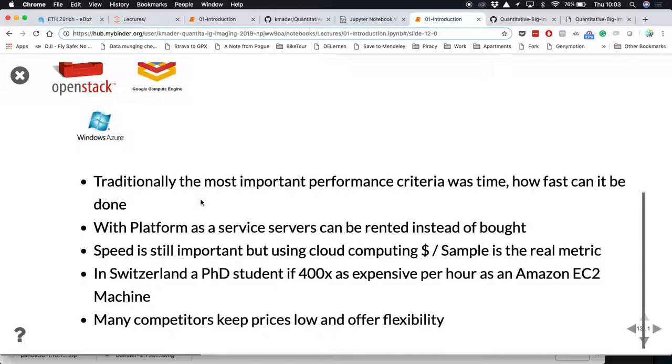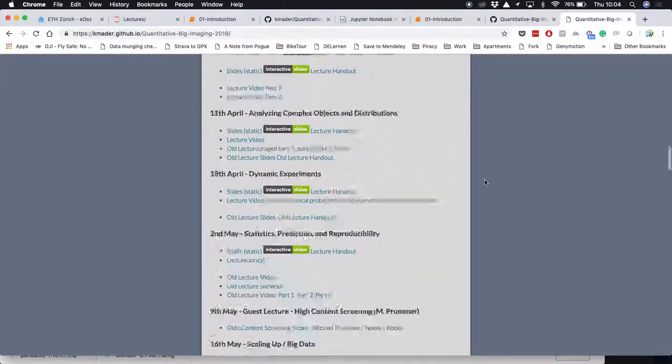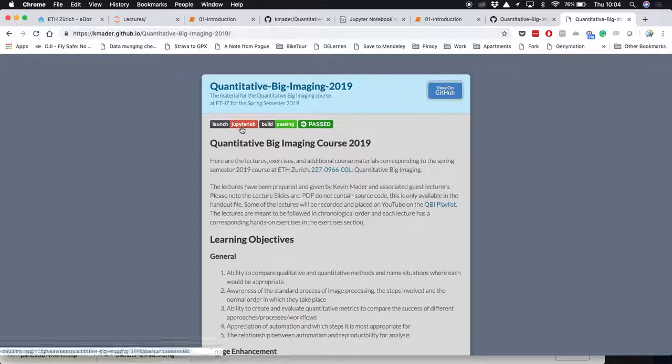But Kaggle's all cloud-based, and so when you go on to Kaggle and do a notebook there, or if you are running this here, this actually isn't running on my machine. It's running on some borrowed machine in the cloud that I can use for the purposes of this course, and then when it's done, it will get shut down. And so it's giving me that flexibility of having an easy to access computer. And if you go to the course website, we have this top right, Launch Jupyter Lab.